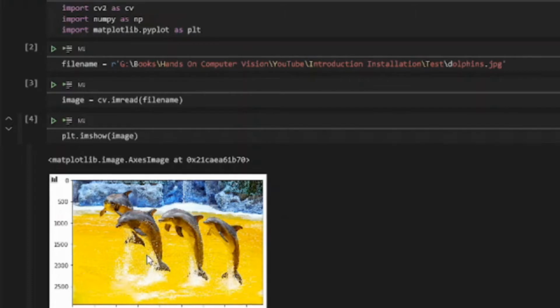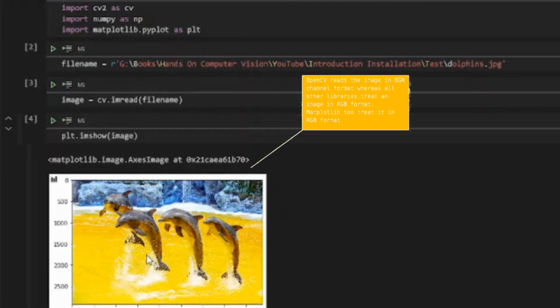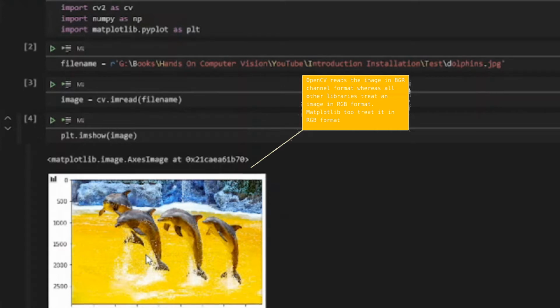Yes, it is because OpenCV reads and keeps the image in BGR format, but the matplotlib library and all the other programming languages are always using the image in RGB format. That is, OpenCV will be in BGR, blue, green, red, but everyone else uses the red, green, blue format. I will explain it in a coming session.